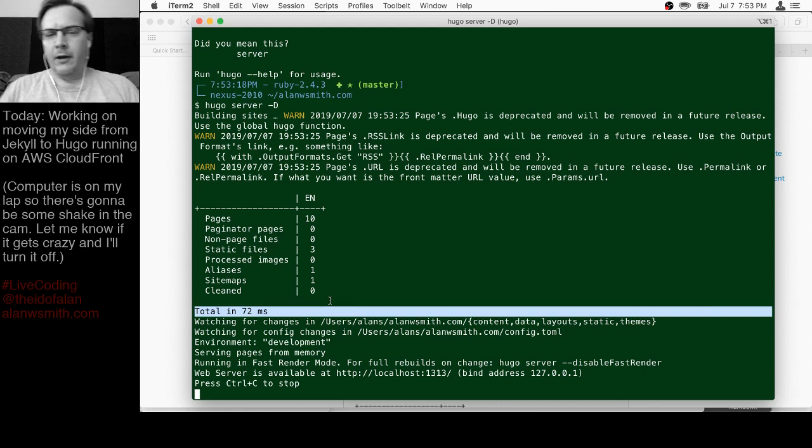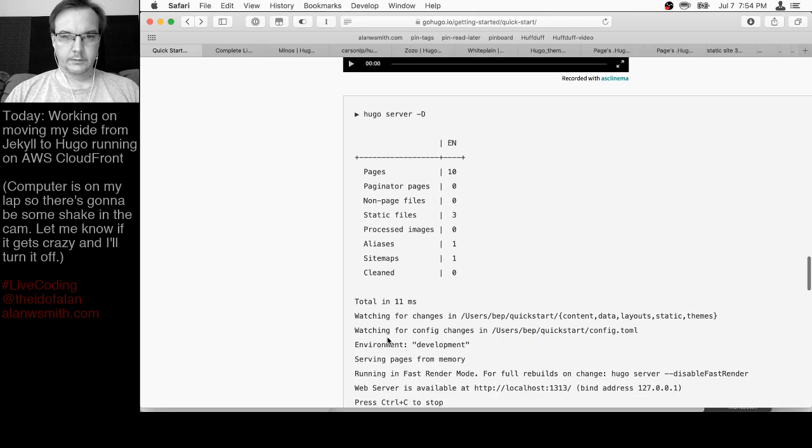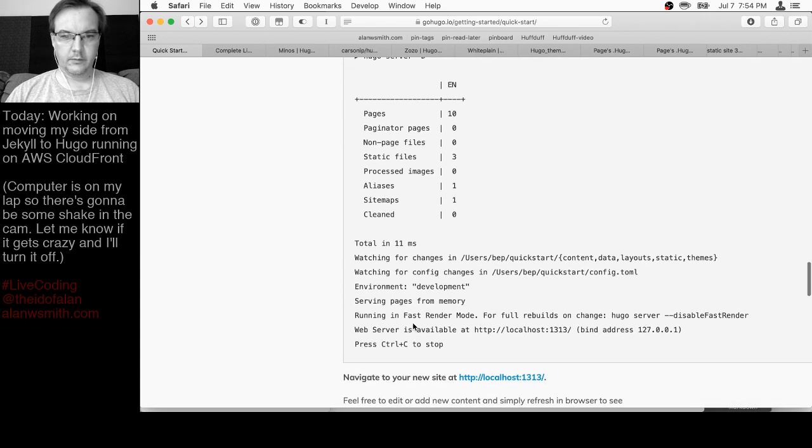I think when I ran it on Jekyll with the empty directory, it was either 2 or 4 seconds, maybe 2.6 or something. So way better, like way better. Pages 10. Oh yeah, it went in 11 milliseconds.